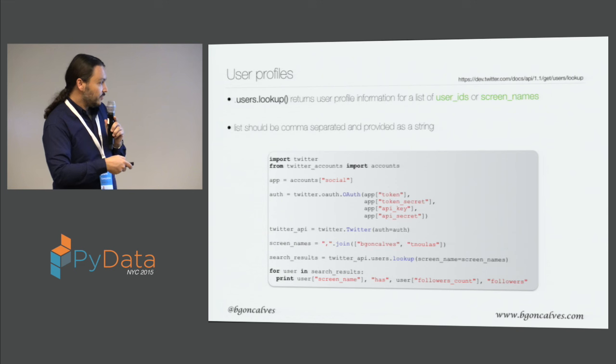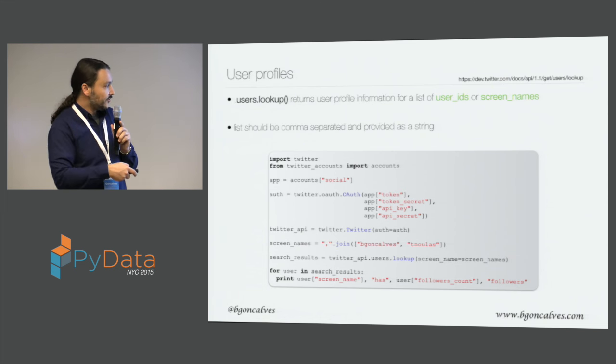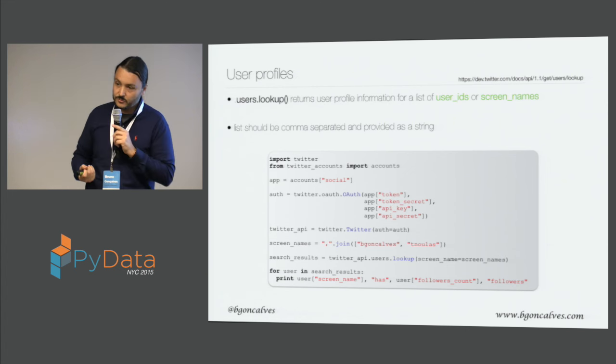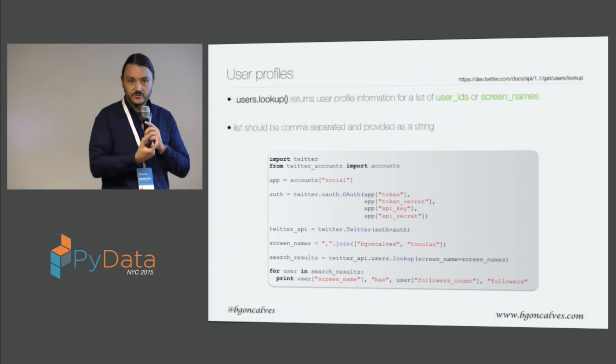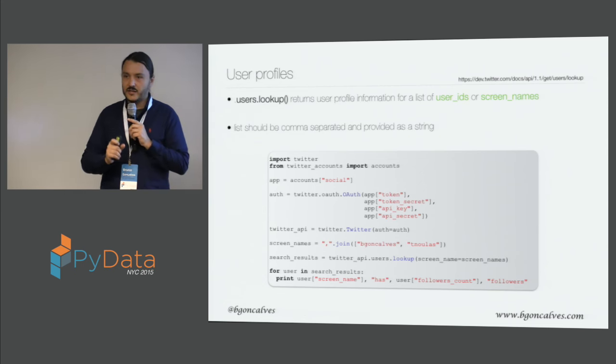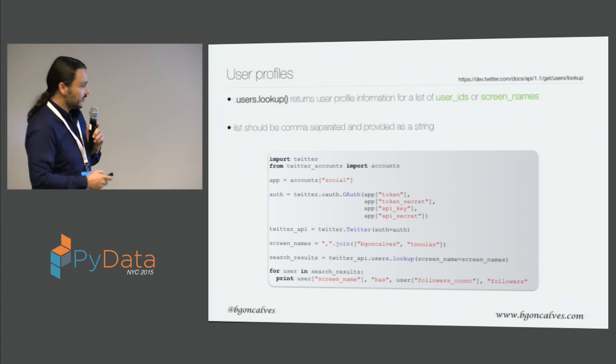You do API users lookup, and that's the Twitter documentation for users lookup. Again, you can see that the structure is exactly the same, so it makes it very easy. You just say, OK, I'm looking for screen names, and give it screen names. You can also do this with user IDs. These are the internal numerical IDs that Twitter uses. And you can give them, again, a comma-separated list of user IDs, and it would work the same way.